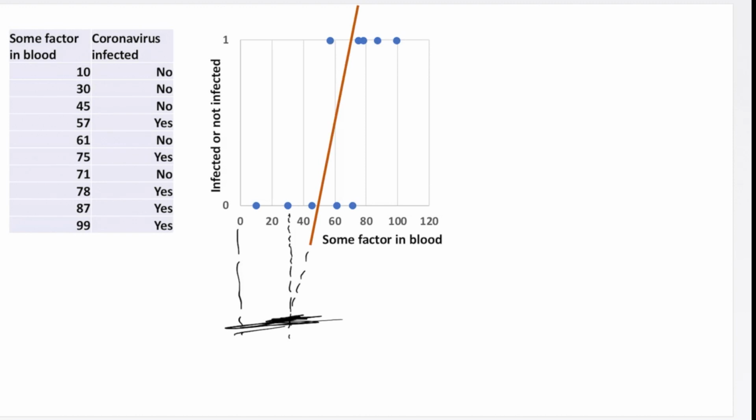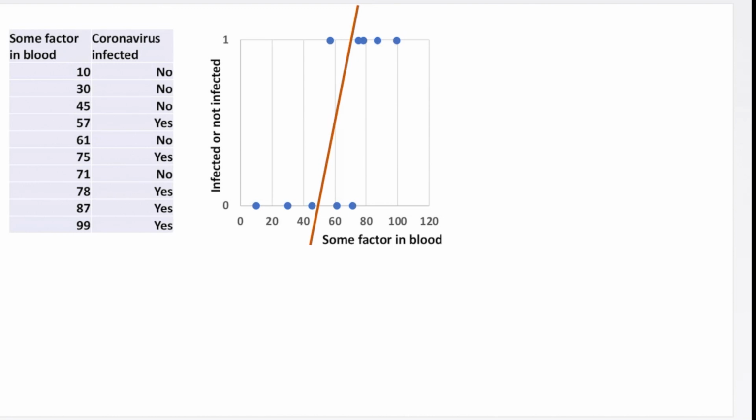As a result, the predicted value, that means the y, will be far negative. So in a sense, we can say that if this line gives us a negative value for y, then for sure the sample should be treated as not coronavirus infected. That means negative. If we find a very, very large value, way greater than 1, then basically we can say that it's a positive sample.